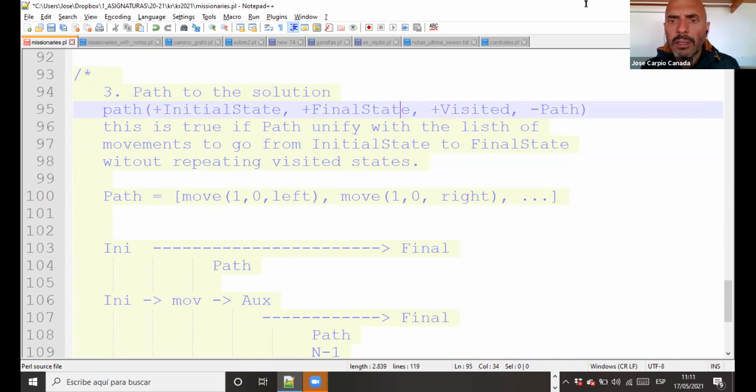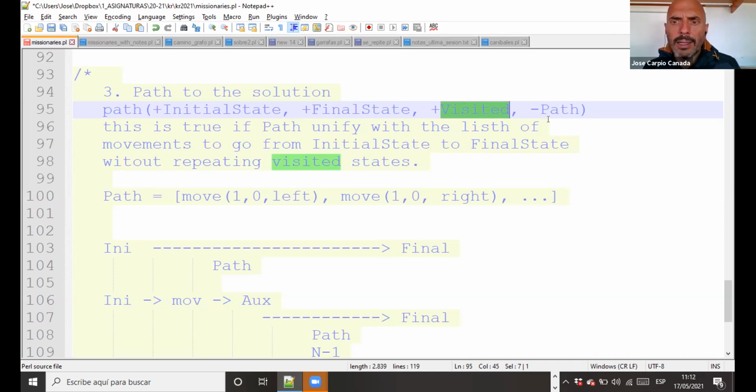This list of visited states is very important, because otherwise Prolog will enter in a loop, trying to do always the same things, like move one missionary and back, move one missionary and back, trying to repeat the states. It's very important to have this list of visited states, because this is the only way to obtain the solution. Otherwise, Prolog will enter in an infinite loop and never finish.